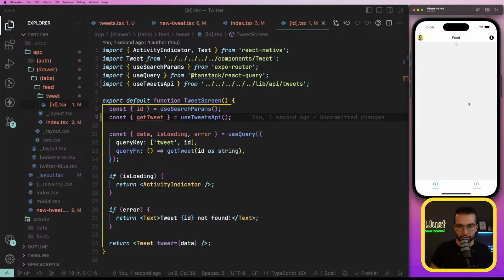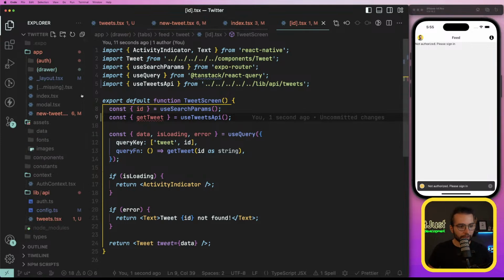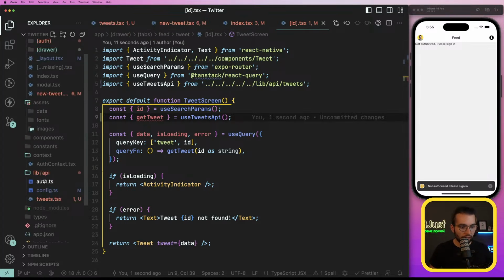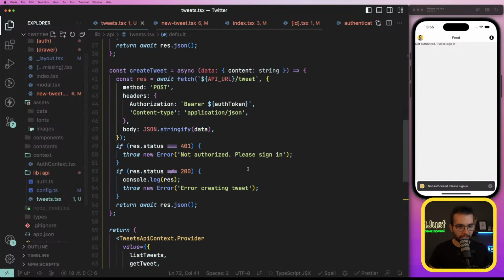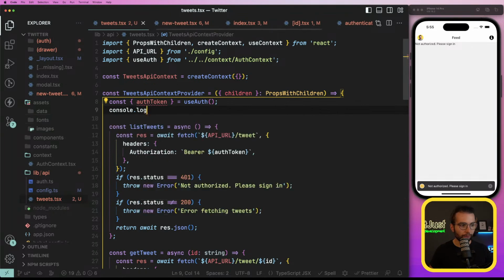And this way, it's loading. I think it's gonna fail, but we're gonna see why. Let's go ahead in our lib tweets tsx here and try to console log this auth token.